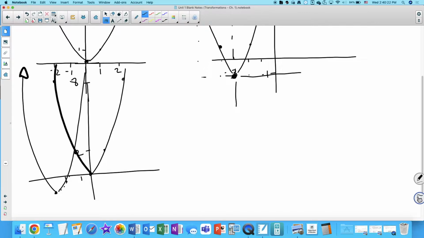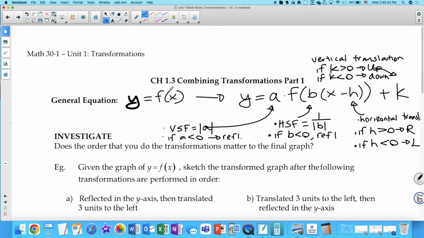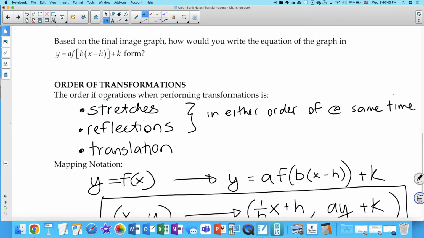Okay? But if this is really confusing, or if you thought, wait, with quadratics, we did it differently, where we found our new starting point first and then we stretched, this is why, right? It's not quite as black and white as we sometimes make it out to seem, and there's more than one way of doing a certain problem. Okay? For now, though, I'm going to stick to this.